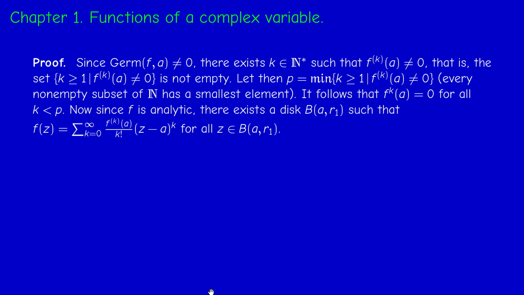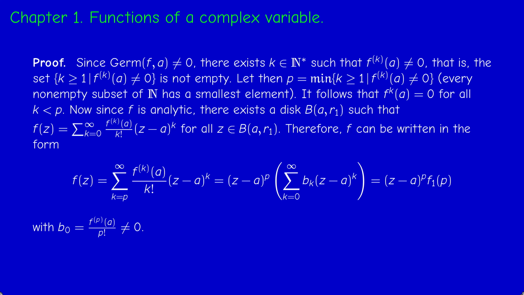Since F is analytic, we can write it as equal to its Taylor series. This is just the definition, or it's a consequence of the first theorem, differentiation term by term. So I can represent F as a convergent power series near A. But the first P terms, so 0 up to P minus 1, all the coefficients of this series are 0. So actually the series starts from P.